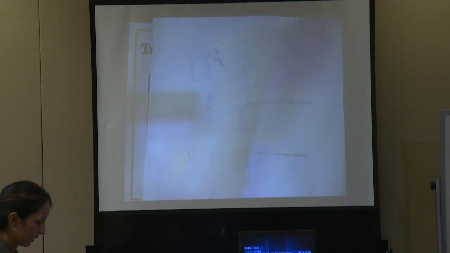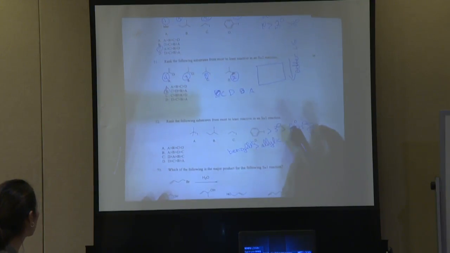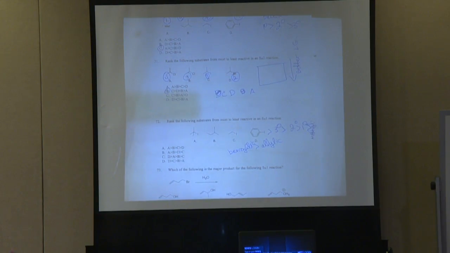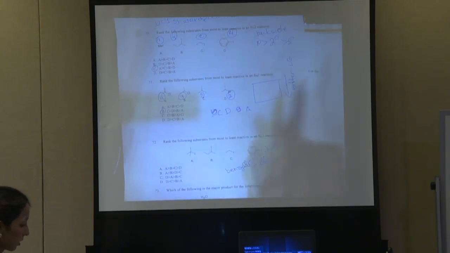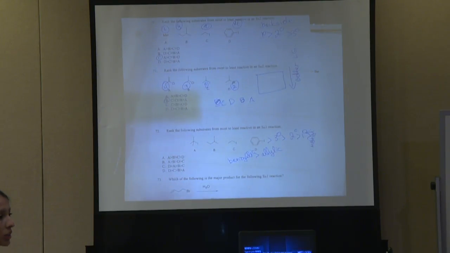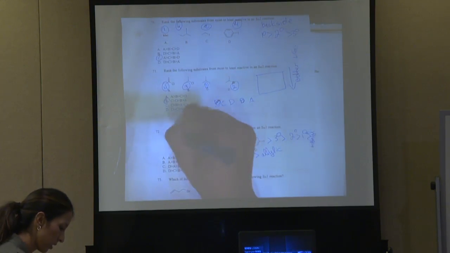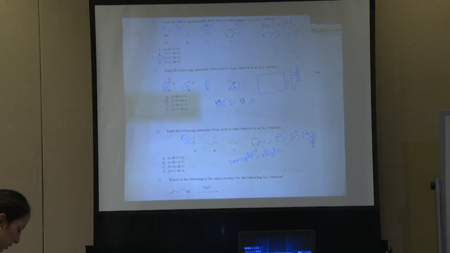All right. So now we go back to this one. Leaving group is the same, so we don't even have to look at the trend, right? Because they're all I. So we just have to look at what kind of substrate it is. So which one is going to be the most stable? A. Then what? B. Then what? So that is A. Everybody good with that? All right, cool.